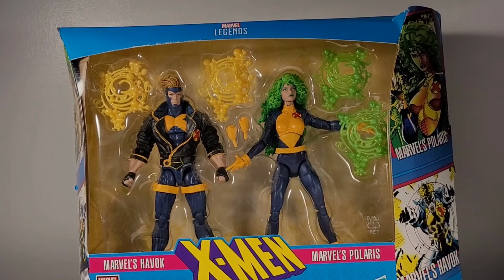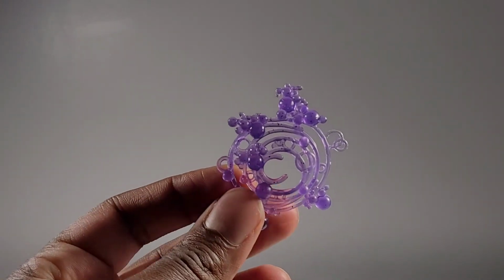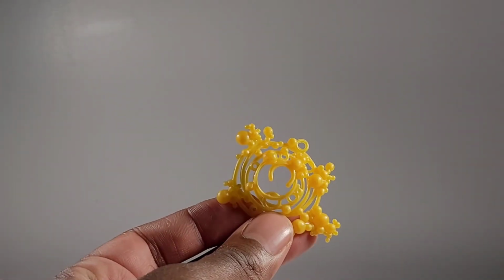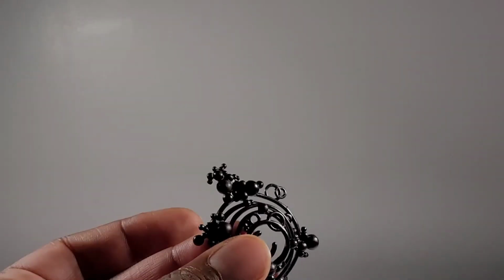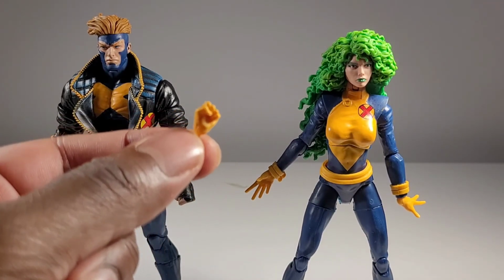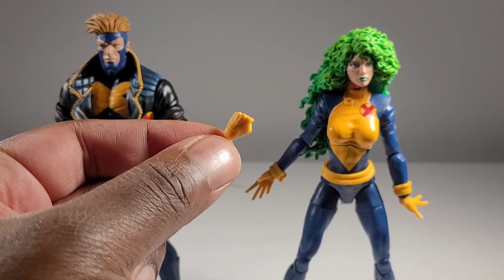The last of my boxes to open today would be the X-Factor 2-pack, with Havoc and Polaris. You remember those Magneto special effect pieces that I told you we have seen time and time before? So these figures come with the special effect pieces that are shown, and Polaris comes with a pair of fisted hands. So that's it for accessories.